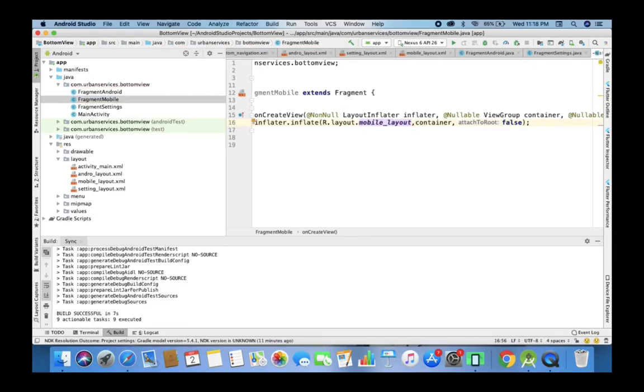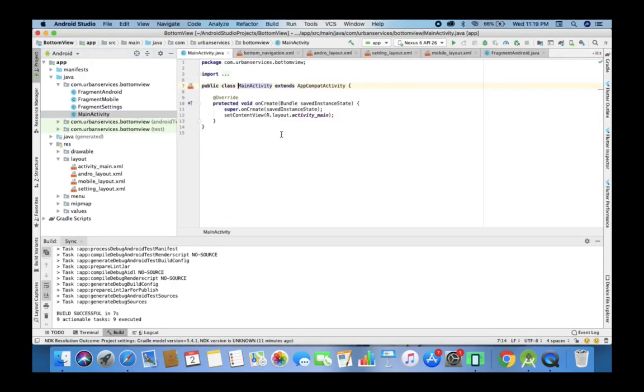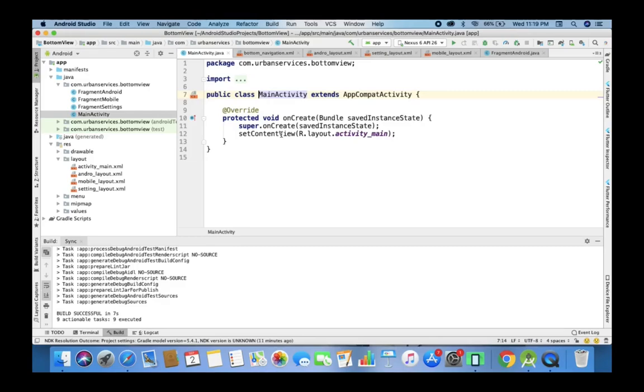So now coming back to the main, okay, I have to add dependency also for the material, because I'll be using this bottom navigation view. So I'm back to this MainActivity.java, and inside this I'll create the object of the bottom navigation.